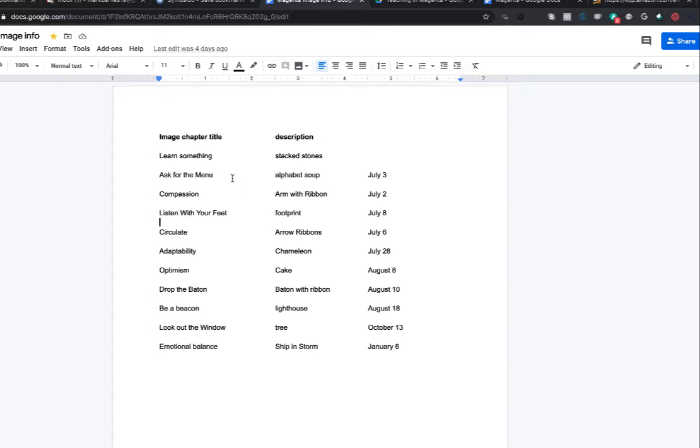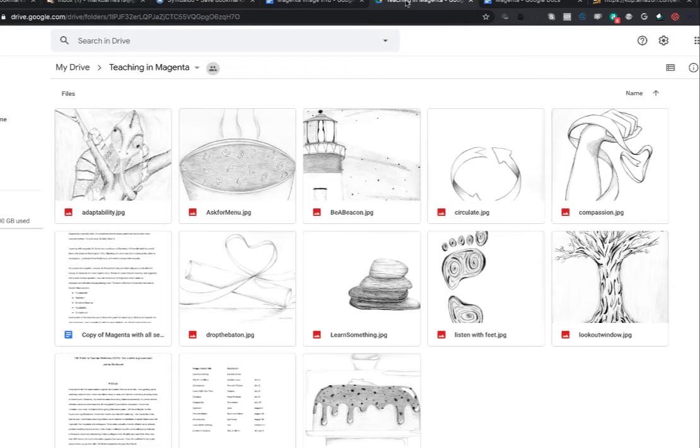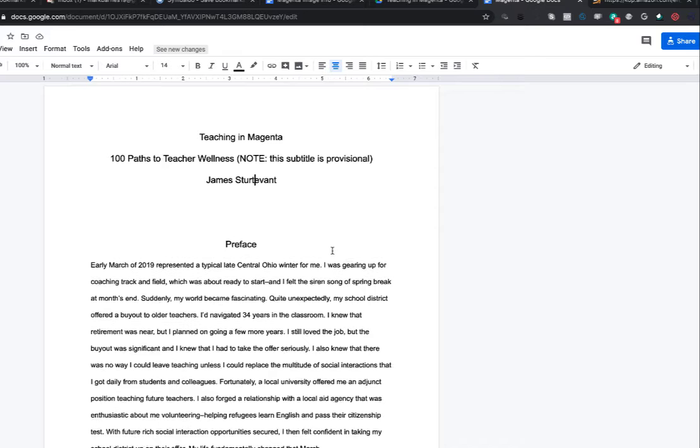The only reason this is important, I know it sounds confusing, is I don't want you to delete any of these chapters. So when you're going through your first edit and you're saying what should we get rid of, make sure you look at these titles and don't eliminate any of these titles because they have images in the book that are inspired by those titles. Hopefully that makes sense. So then we go to the manuscript.